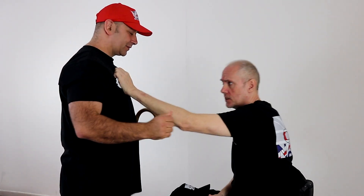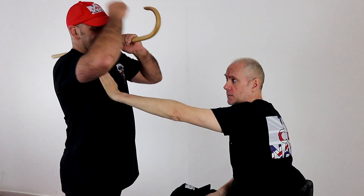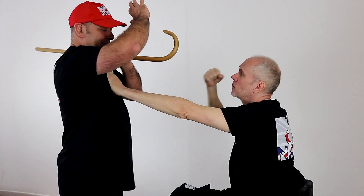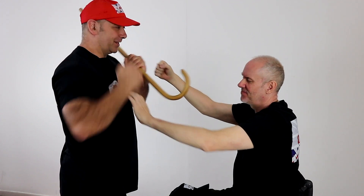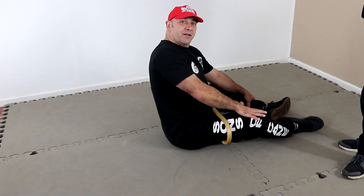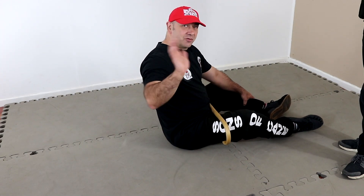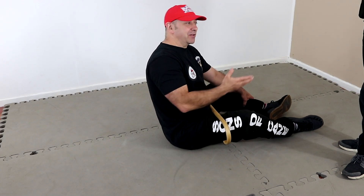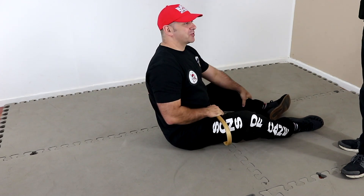If I've grabbed Chris and he does the palm strike, it's a nice position to do it — he's covered so I can't attack. If I'm in the last position I want to be in, which is the floor, empty hand trying to palm heel, it's not really going to be effective. You're better off punching something or biting. But with the cane I've got lots of nice targets.